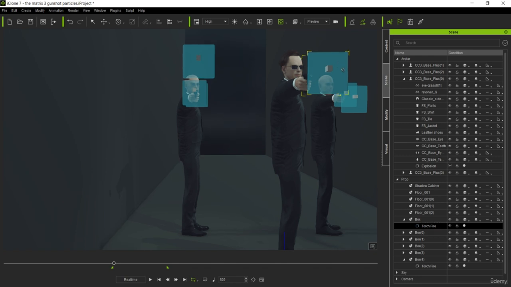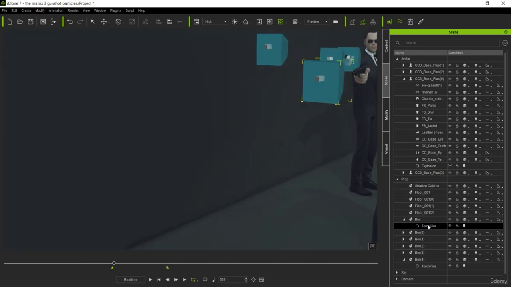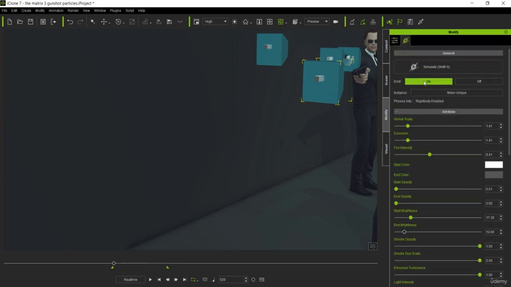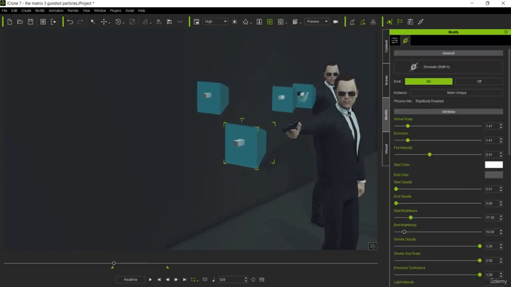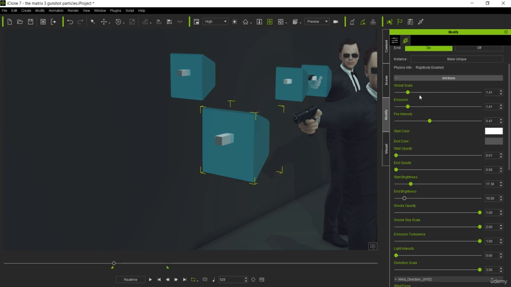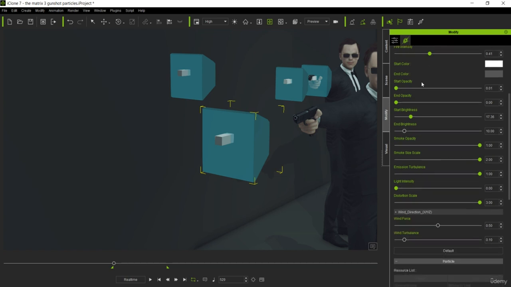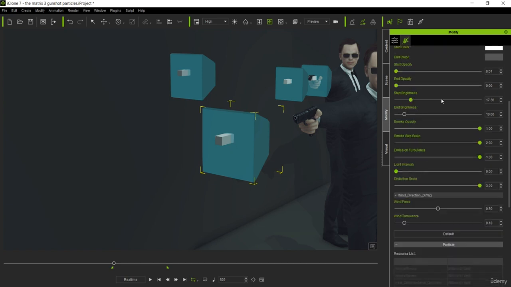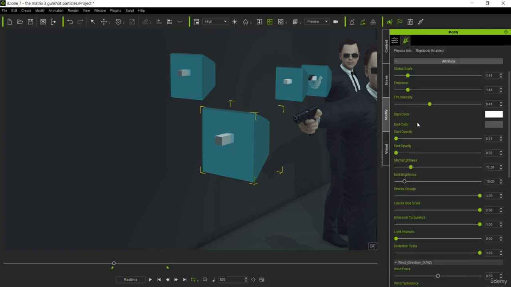Like for instance, this one, if you select the torch fire and go to modify, click on the P, and you're going to see that all of the settings that I used to get the effect are here, and you can play with these settings to create your own custom effect.